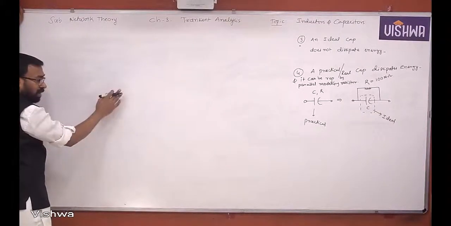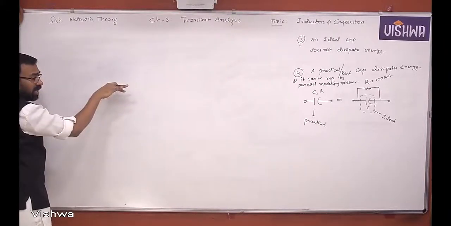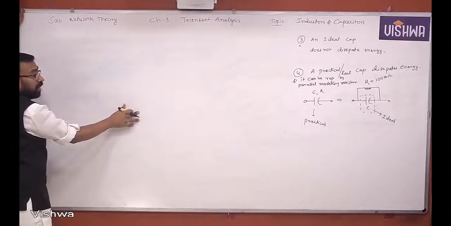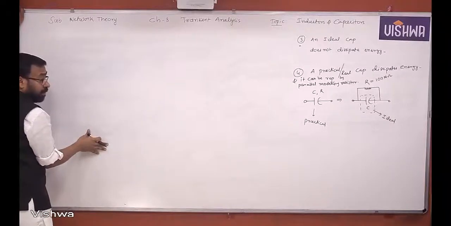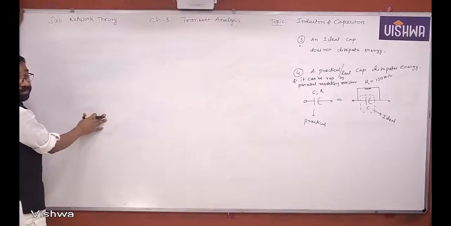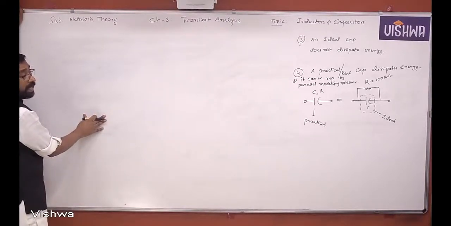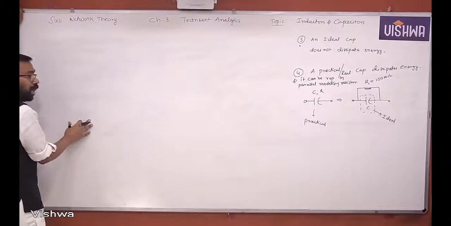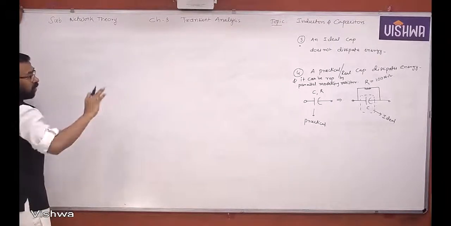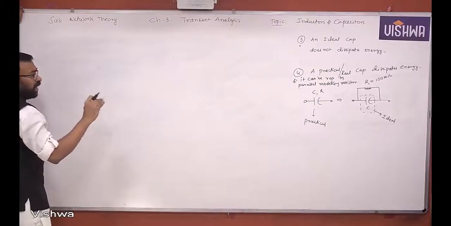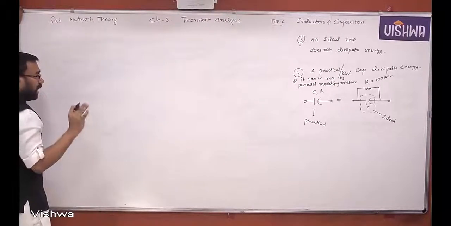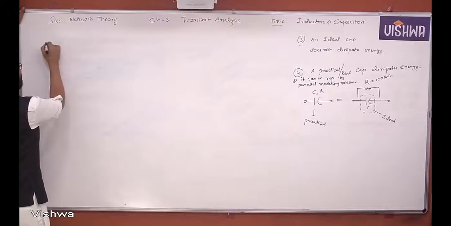We have proven that if you really want to change the voltage across the capacitor instantaneously, the current required through the capacitor is infinite, nothing but an ideal impulse. But the current through the capacitor may change instantaneously. Third important point, an ideal capacitor does not dissipate energy. Fourth, a practical capacitor dissipates energy, and it can be represented by a parallel modeling resistor. Usually the resistance value is very high, so microamperes of current flows. You call it leakage current, a very minute current. That is why in most cases we neglect it, because the current passing through the resistor is very less.